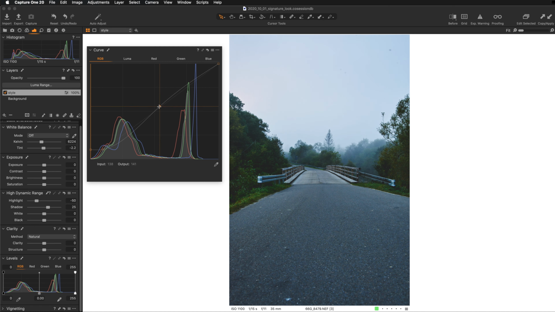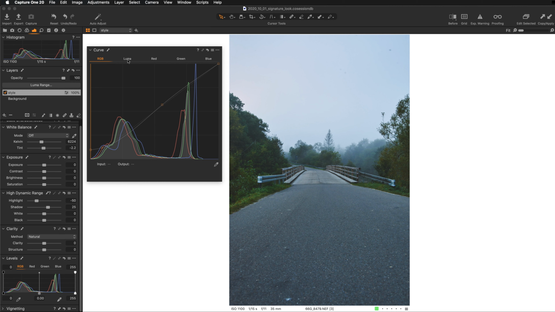Let's just make the highlights a little bit less prominent, a little bit less soft. I want to maintain this misty atmosphere. I don't want to introduce any strong contrast to this image. When it comes to this point, I'm just going to lift it a little bit to make my dark midtones a little bit brighter, and the dark point, I think here it works quite well. Okay, so we've been working with the RGB curve. This is before and this is the after.